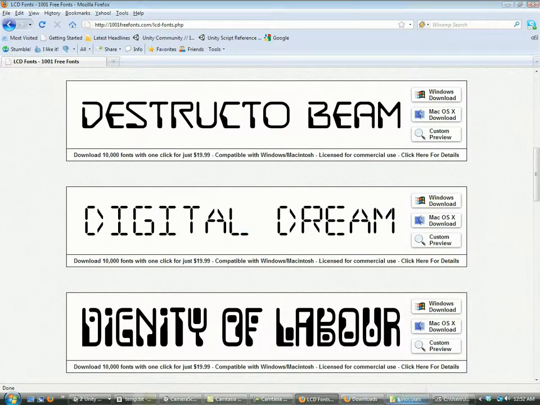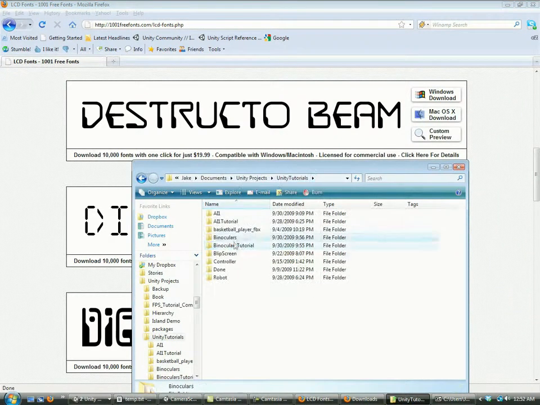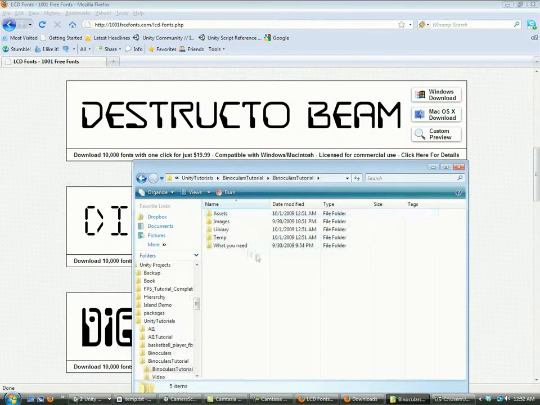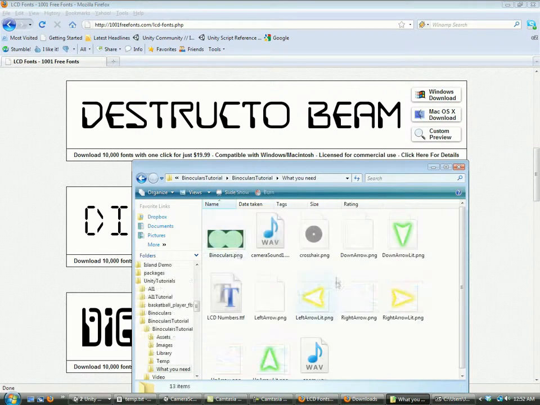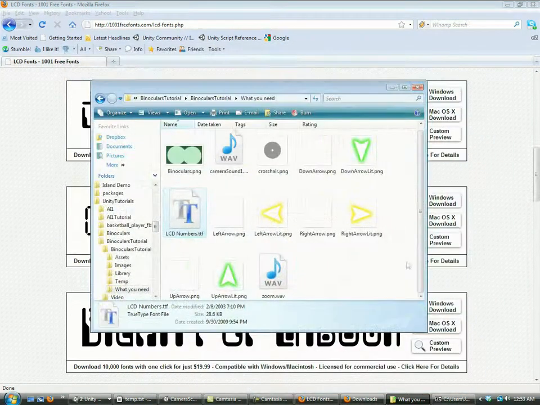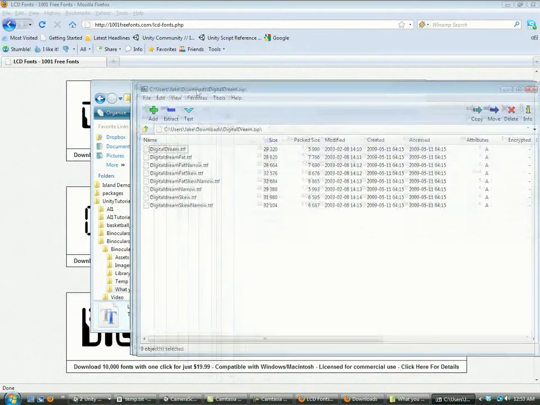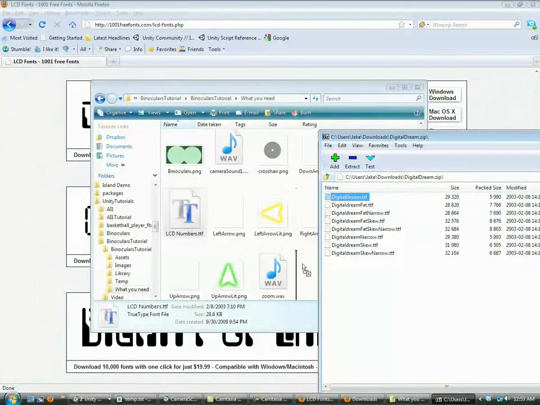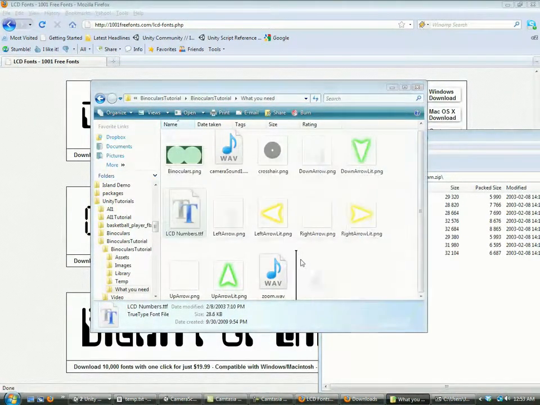And just save it as whatever. I'm gonna put it in the what you need.